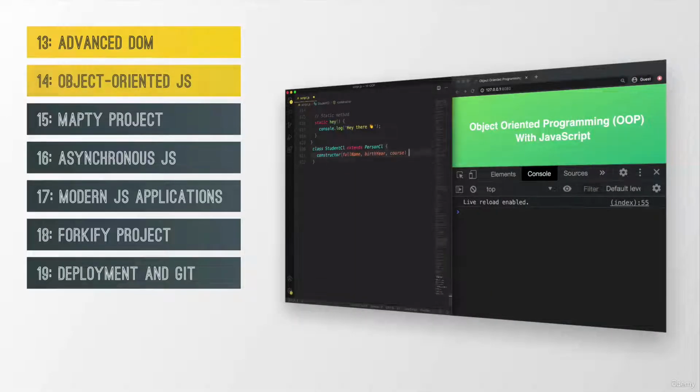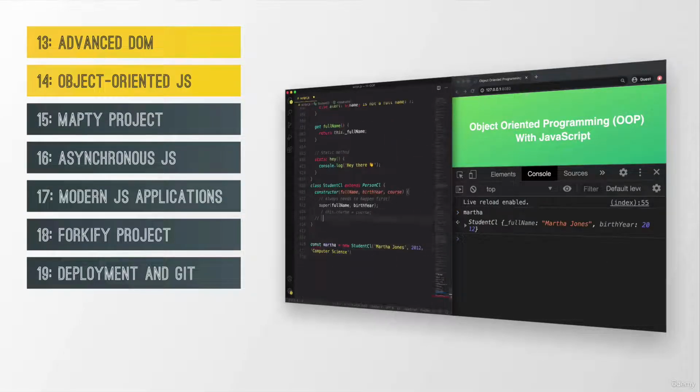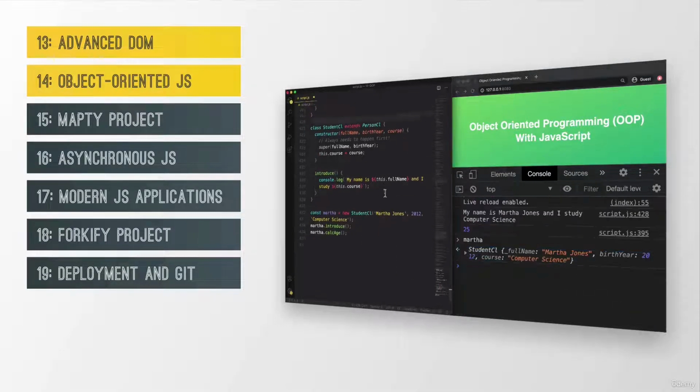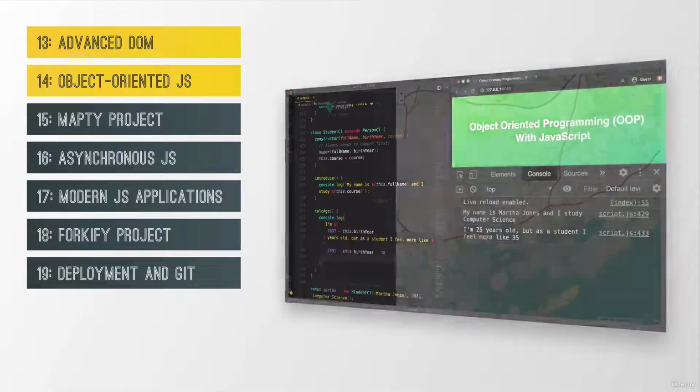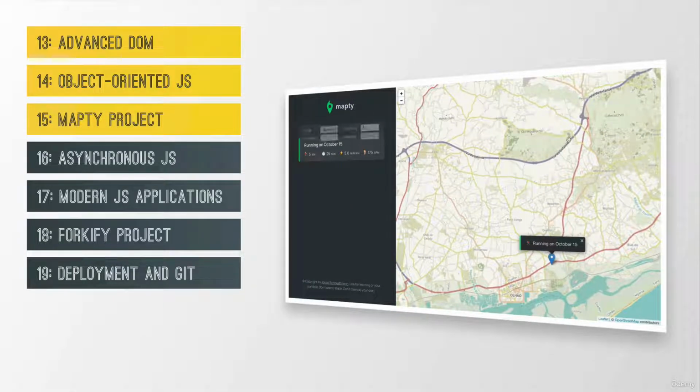In section 14, we finally reach the pretty advanced, but also very important topic of object-oriented programming with constructor functions and ES6 classes, which will then, in the next section, allow us to build this stunning real-world project.